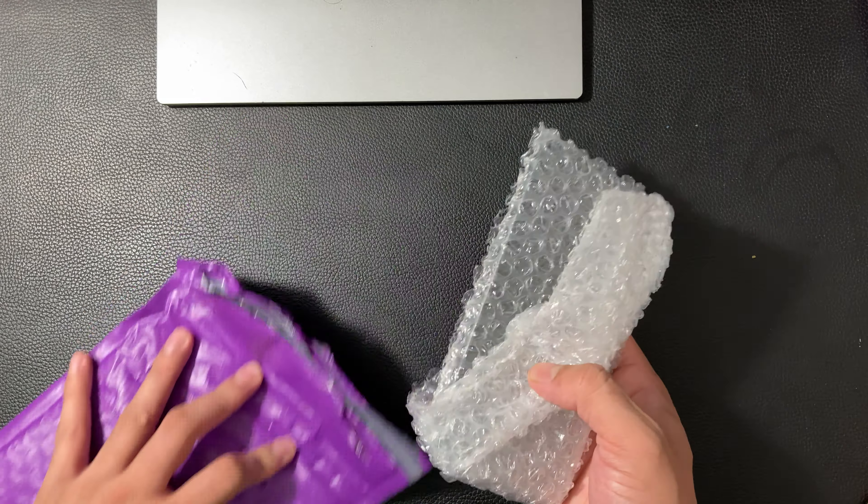You're getting it at a discounted price, so most likely you're going to experience some wear and tear. You can see I'm powering it on right now to make sure that it's not iCloud locked. That's the other thing about buying iPhones — you'll see tons of phones that say iCloud lock or activation lock for a really cheap price. Don't buy those phones because you won't really be able to use them. Someone's account is already logged in and you'd have to know their password and email to sign out, which you won't know. The phone could be a lost and found phone or something stolen. Stay away from those phones — they can be tempting, but just stay away.